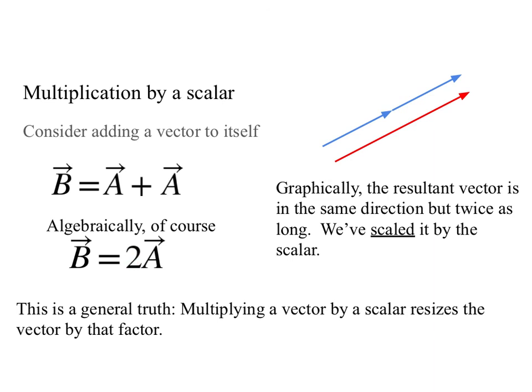By the way, the scalar could have its own units, so it's possible that b and a would have different units. One of the things that we'll run into from time to time is that the displacement vector is the velocity vector times delta t. So it takes the meters per second multiplied by seconds, turns it back into meters. We'll talk about that later. It's not important to remember right now. But the idea being the scalar can carry its own units and therefore can change the units of the combination.